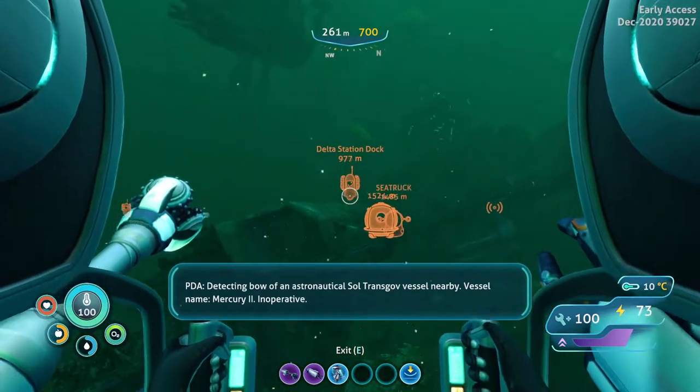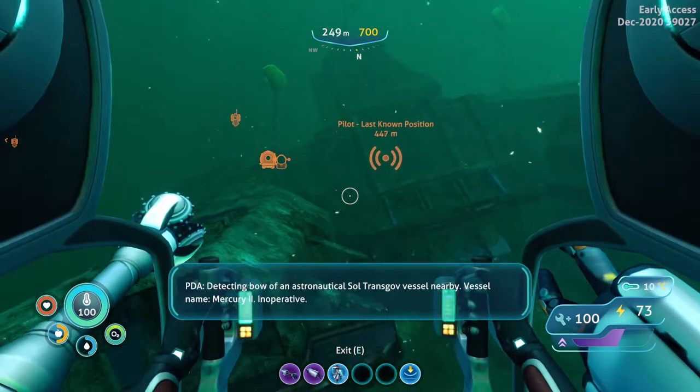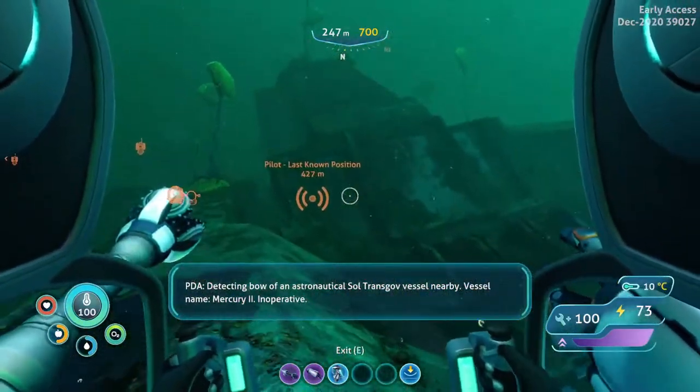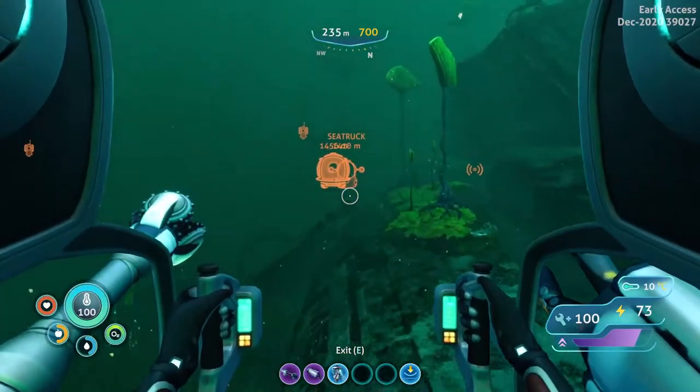Detecting bow of an astronautical Soltrans Golf vessel nearby. Vessel name, Mercury 2. Inoperative.